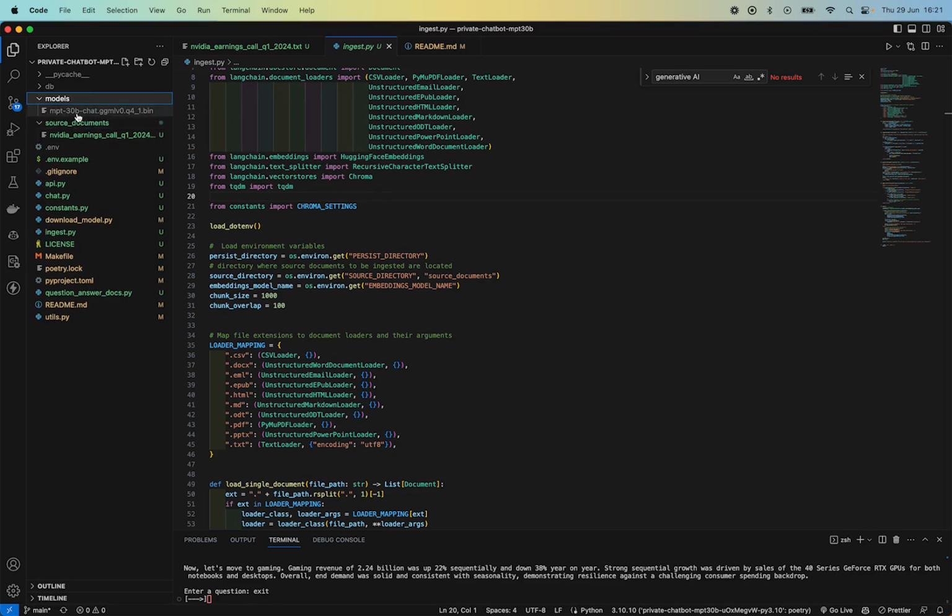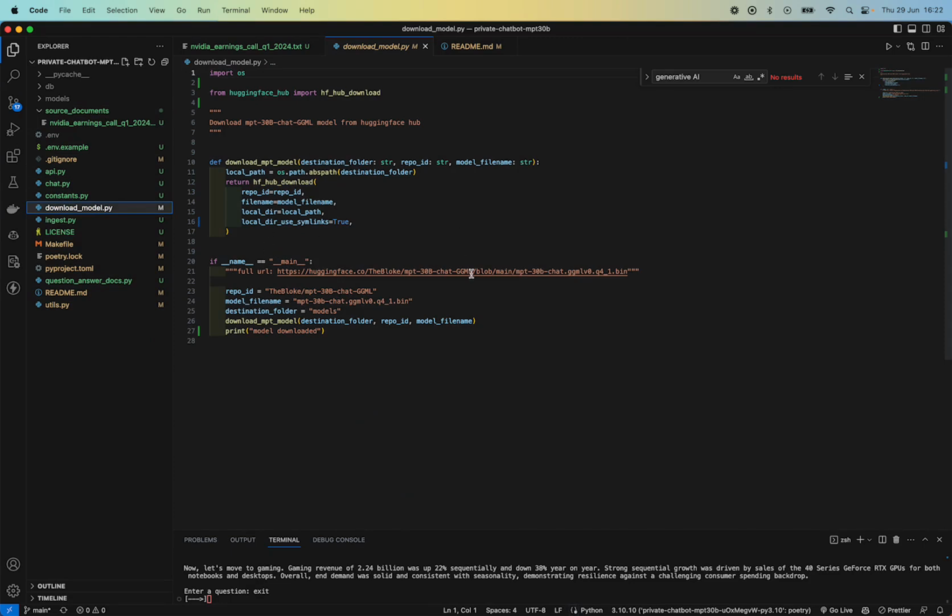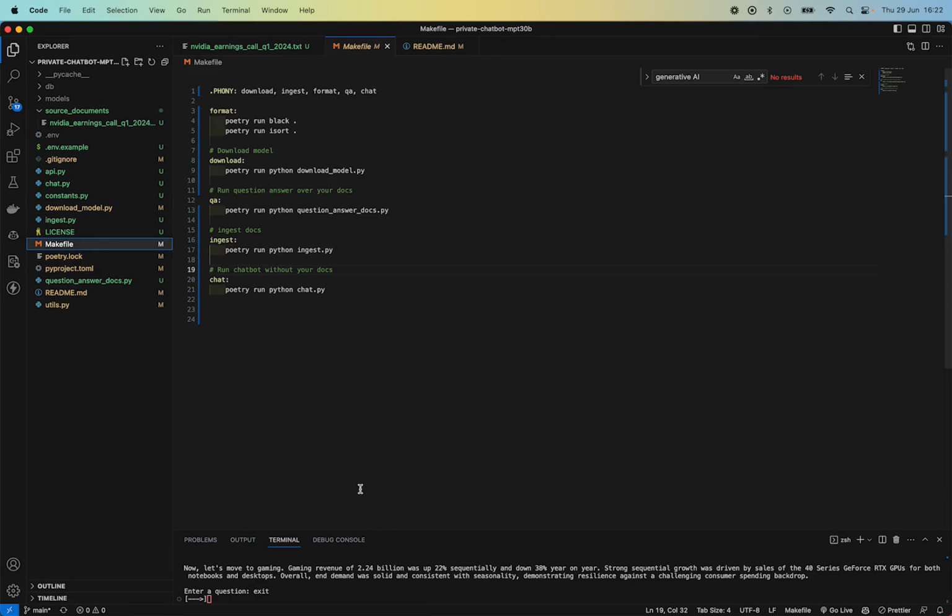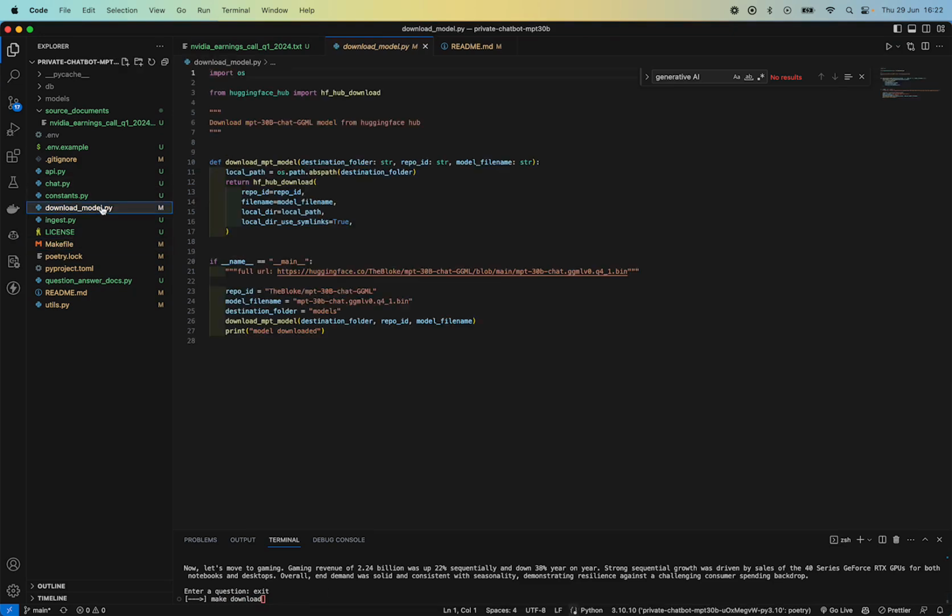You can see MPT-30B chat bin, and you can download in two ways. You can either run the script here, which you can see, again, I have a makefile. So if you wanted to make it simple for yourself, you would just do make download, and it will just run this script for you, right? Then you download this whole thing. It's going to store in a models folder here.